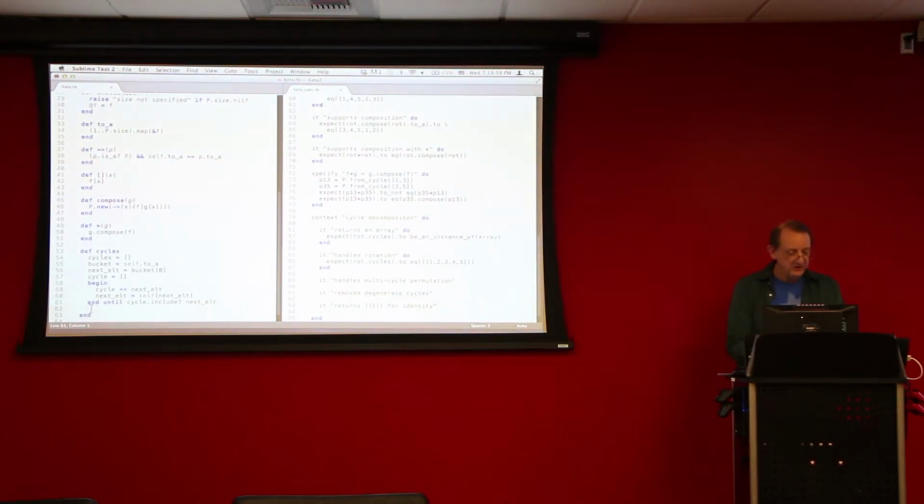And then after we finished with our cycle, we then should add our cycle to the cycles array. And I think that's going to give us the right answer here. Let's see if it's true.